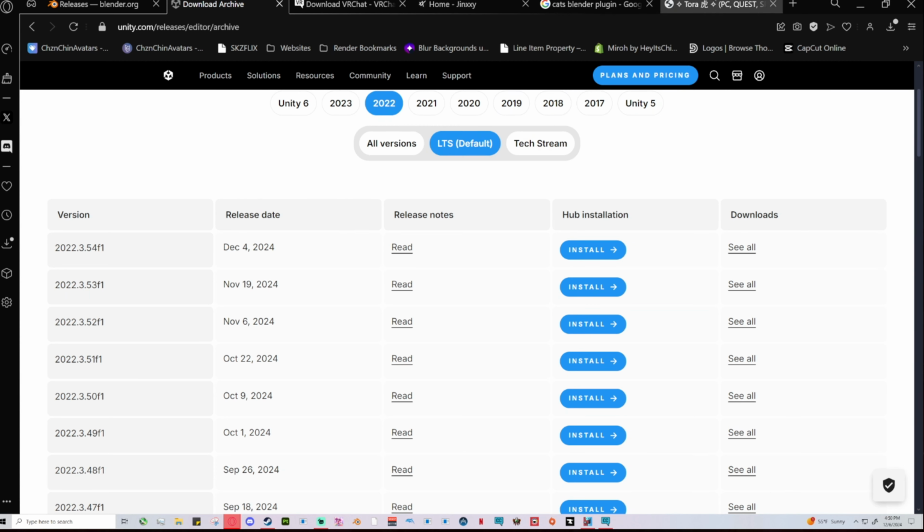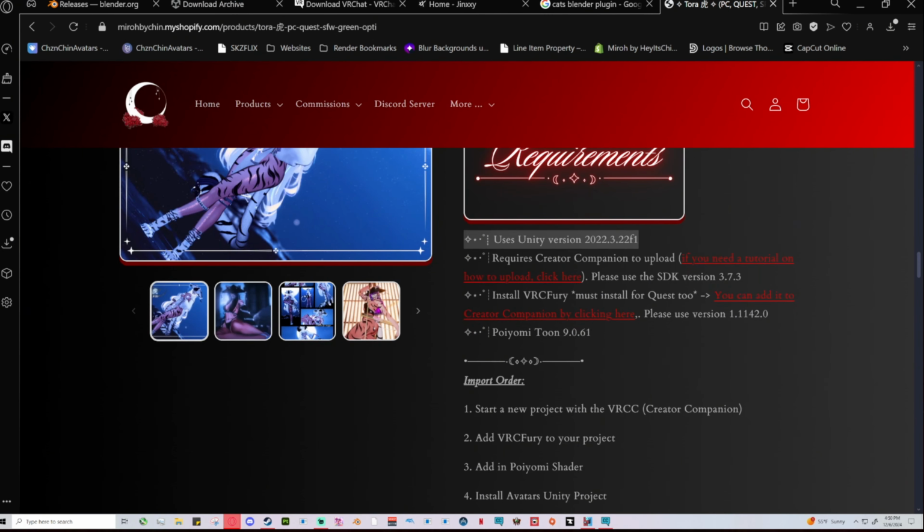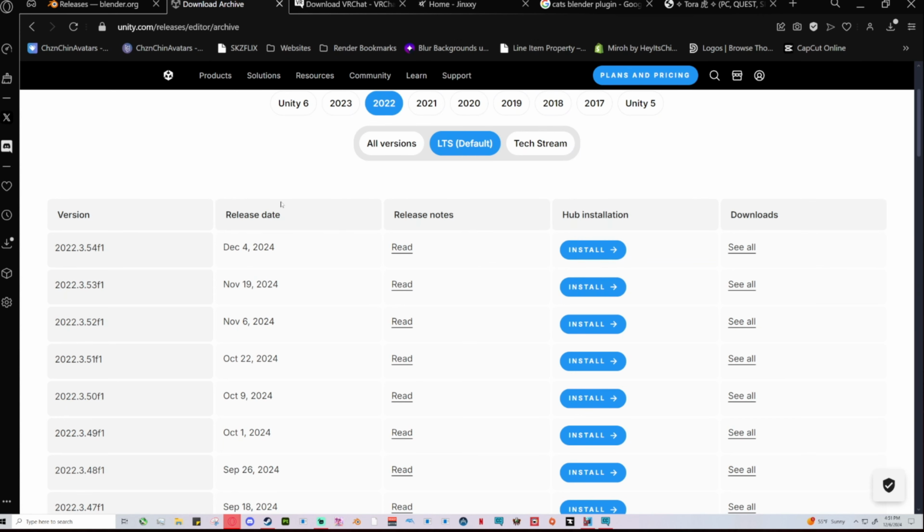So when you buy an avatar, that's why all of us creators, or most of us, make sure to put this on our page, because if you're using a different Unity version than what the avatar was created in, it could cause problems. As well as if you're using a different Unity version than the one that VRChat is currently running through, then it could also cause problems. So that's why Unity versions are super duper important, versus Blender isn't so much, because Blender is just where we're putting all the pieces together. Unity is what is actually connecting it to VRChat. So definitely keep an eye on the Unity versions right now.